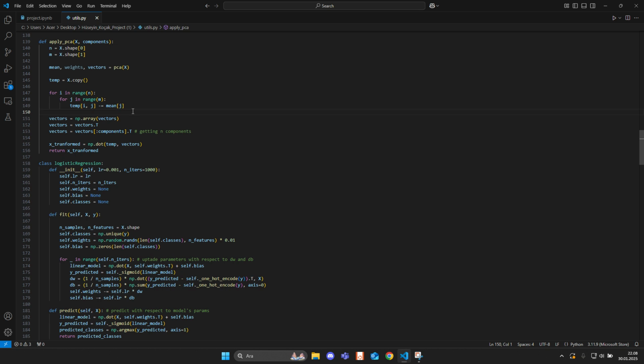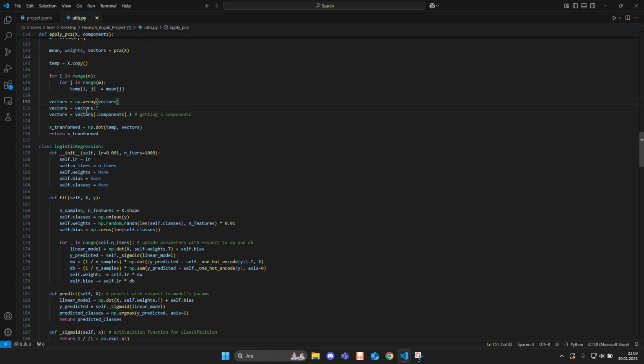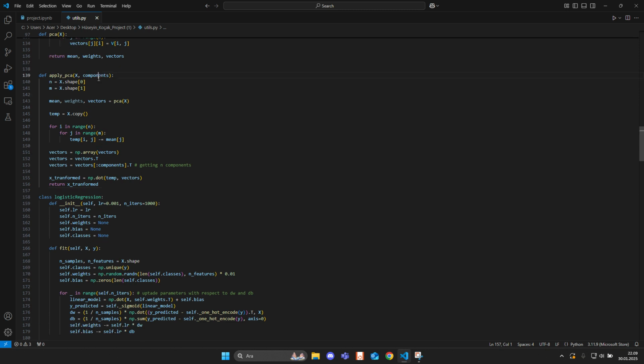The principal component matrix is converted to a NumPy array, the transpose of the vectors is calculated, and n components are taken from these vectors and multiplied with temp, finding the new transformed data. Components selects the number of components.